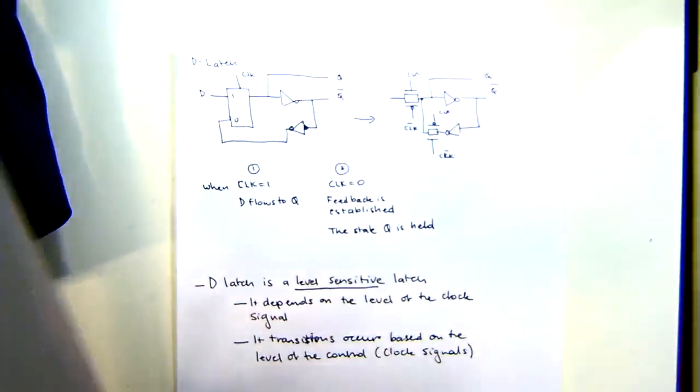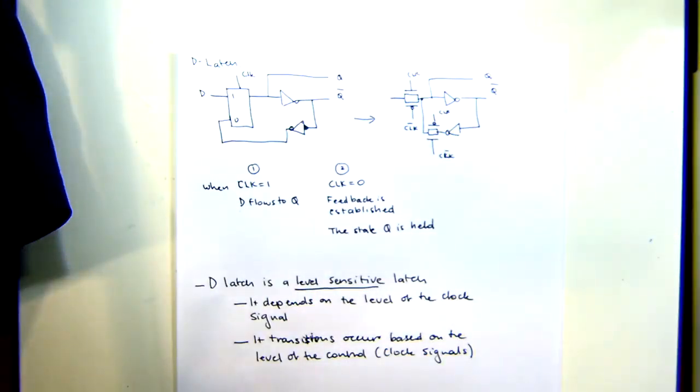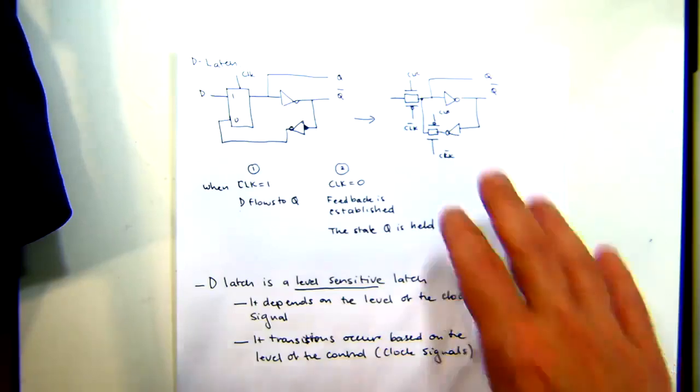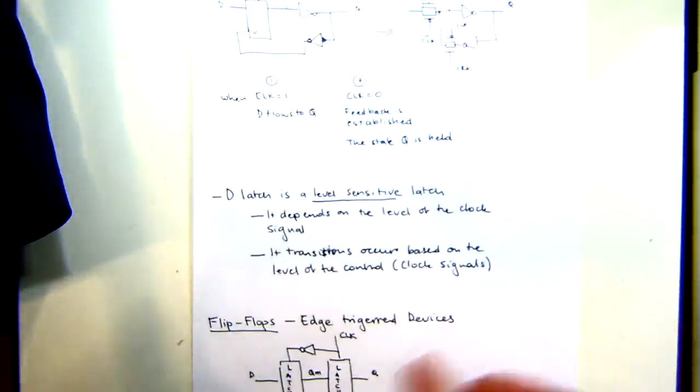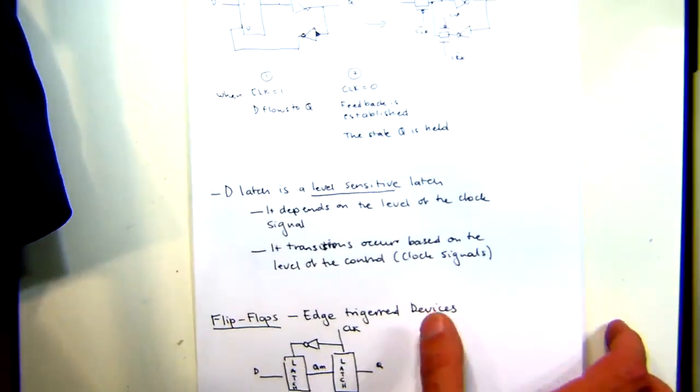Okay, and on that note, what we started to talk about was we introduced two concepts which you've thankfully seen before. One was a latch, and we said a latch was what kind of device? It's sequential, but how does it differ to a flip-flop? It's level sensitive, right? Whereas flip-flops are edge-triggered devices, right?